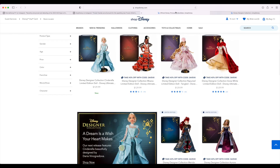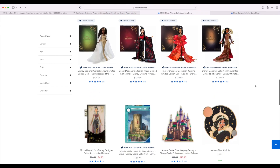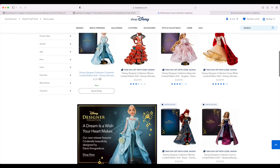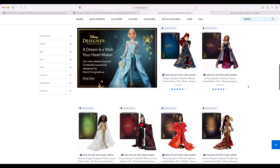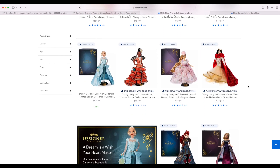The next thing on the list — we got a 40% off code now. The 30% off savings I posted not too long ago ended yesterday and now it's gone up to 40% off. From what I can tell every single designer doll in the line gets 40% off except for Cinderella. Cinderella is the only one that doesn't get it, presumably because she's brand new.